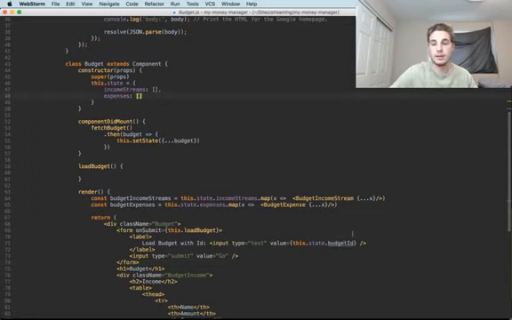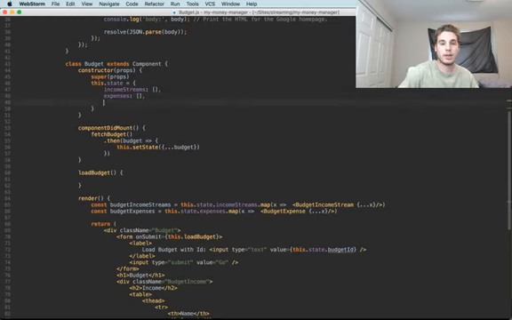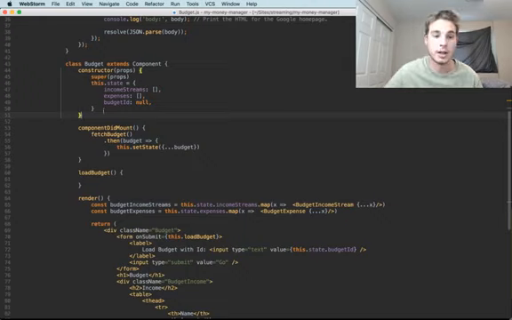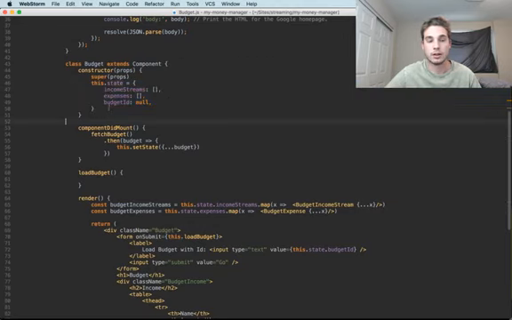we need to add this budget ID to our initial state. And I don't think we need to do this. This is more of just a nicety for other users. So when they come in and take a look at this budget that we built, say you have a friend that wants to join you on this project, they can see real quick what the state object looks like without any values filled in. So they can see, okay, there's a budget ID here. I need to take that into consideration when I'm working in here. So we're going to load budget when submit is pressed here. And this input field is now bound to this state.budget ID.